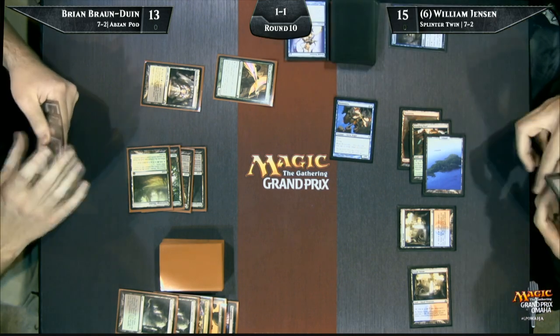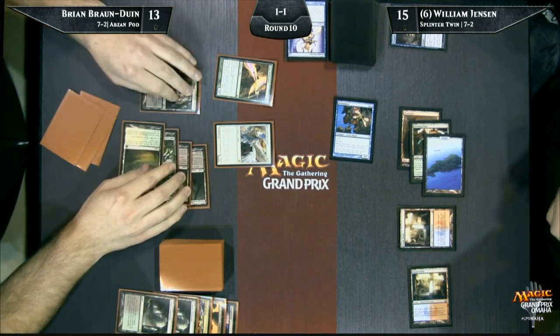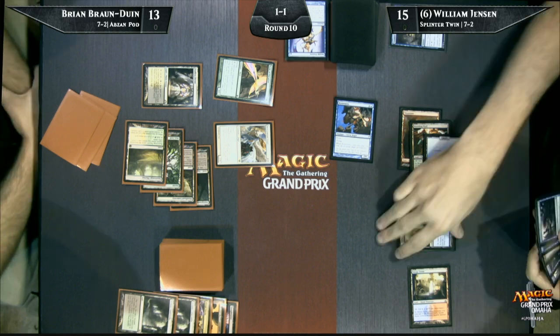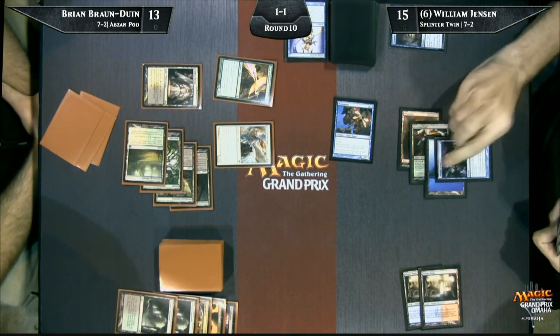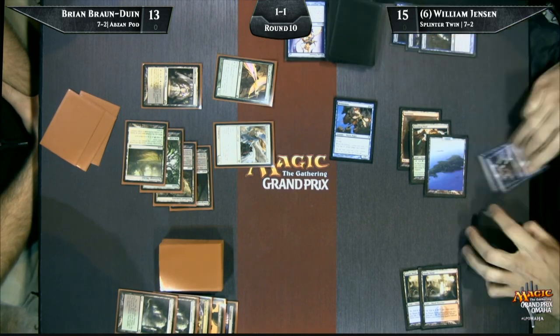Yeah, it looks like he does have that Path, the Restoration Angel. I'm not sure what those other cards are. I don't think they're land, so maybe he's got some removal in hand or something. I'm not 100%. There's Thought Scour for Huey Jensen. You can see what an engine this deck really is.